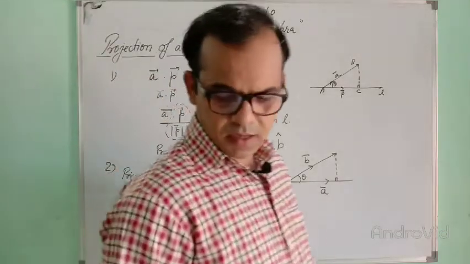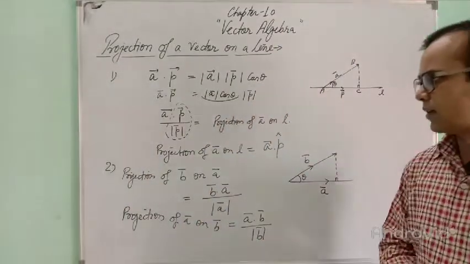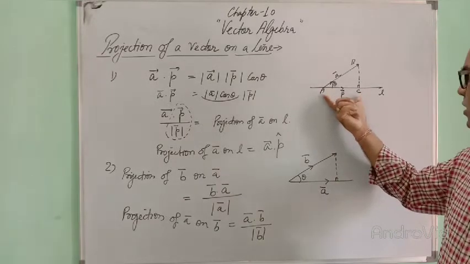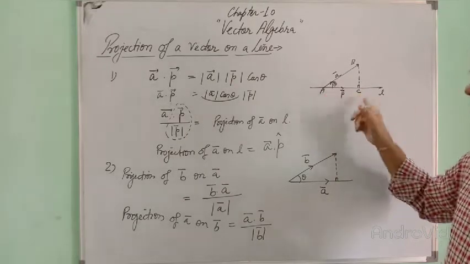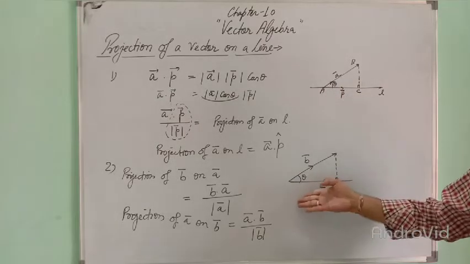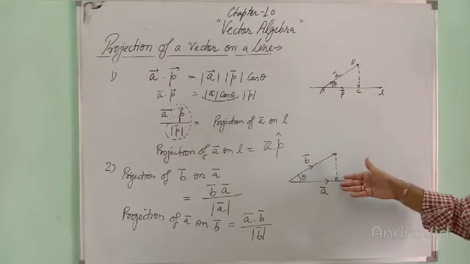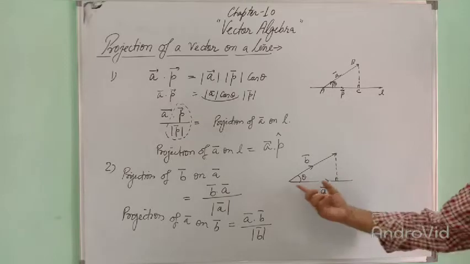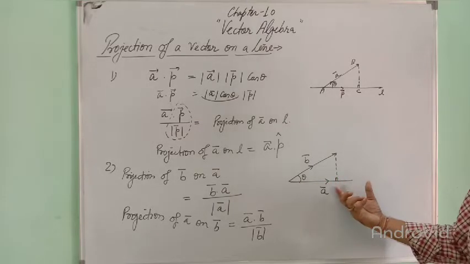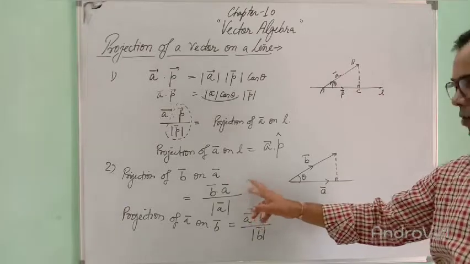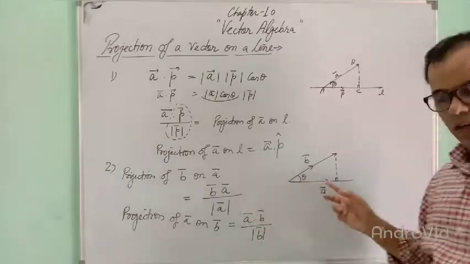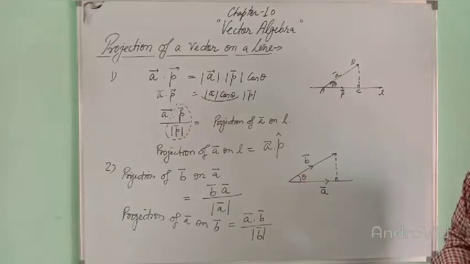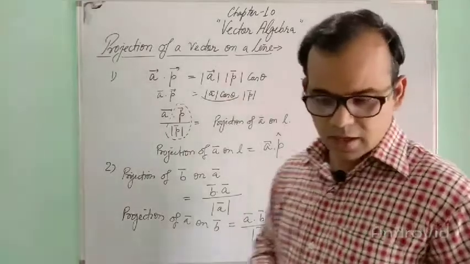I think now it will be clear to you all how we get the projection of B. Projection is actually this line. Actually the projection is this length AC, and the projection vector is AC vector. So suppose you want to get the projection of B on A, then you will draw the perpendicular. You want to get this length, and this length will be obtained by B cos theta, that is the scalar quantity. So this length will be B cos theta. Now B dot A vector equals magnitude A into cos theta. So B cos theta will be termed as the projection of B on A, and its value is to be determined like this. If you want, then I can explain it further.